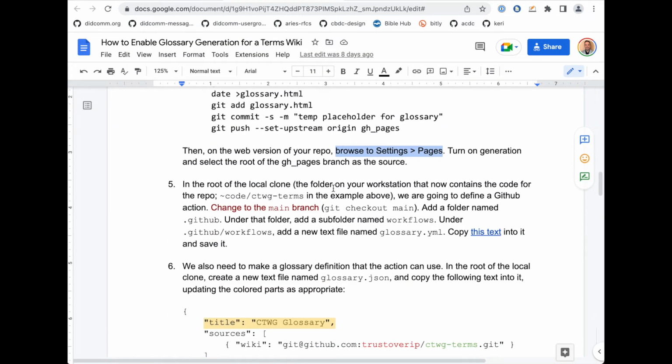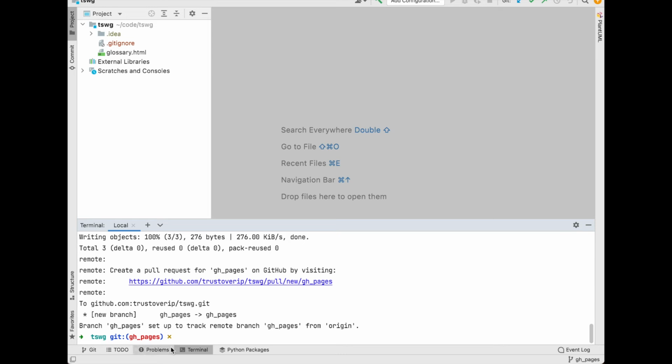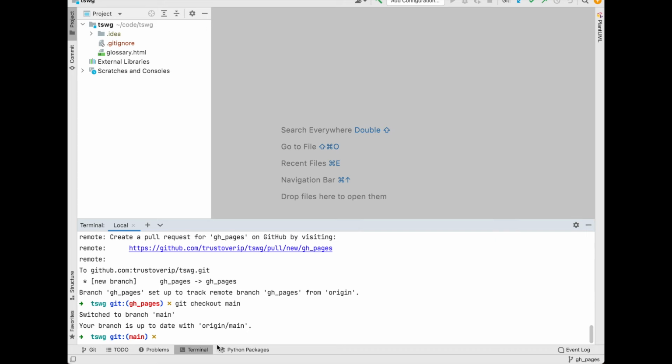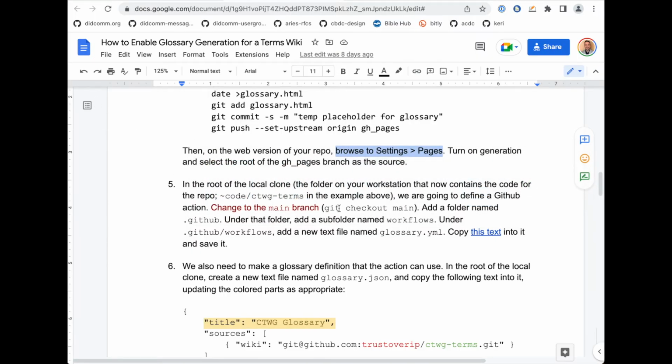In the root of the local clone, define a GitHub action. Change to the main branch. Okay, let's make sure we do that. I'm currently on the gh-pages branch. I'm going to run git checkout main. Now I'm on the main branch. Then what do I do next?